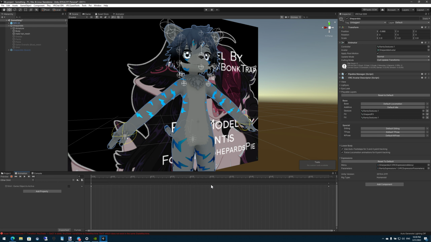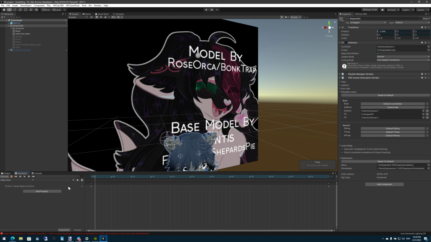Now this is exactly where I went wrong: I did not realize that it created an end keyframe here. So this animation is actually 1 second long, and its default state is to have this off the whole time. So what we did and what we need to do is go to this first frame, and create a keyframe there, turn that on, and then turn this one off.